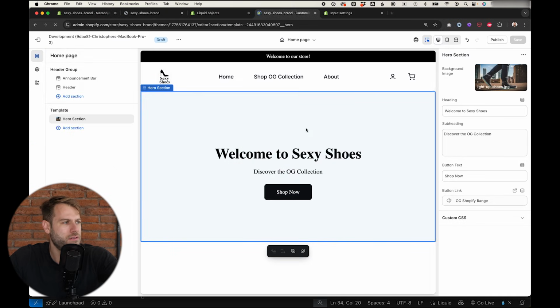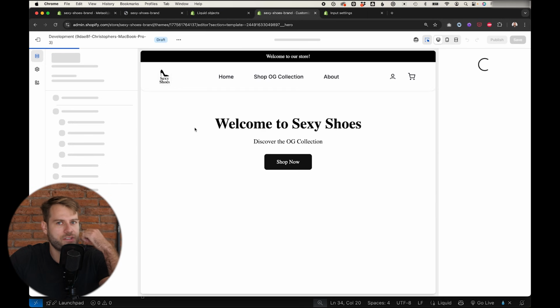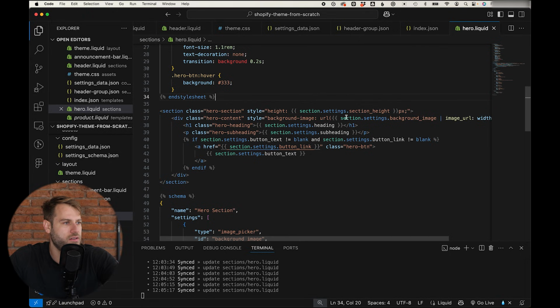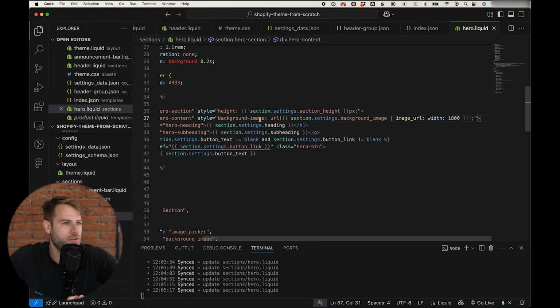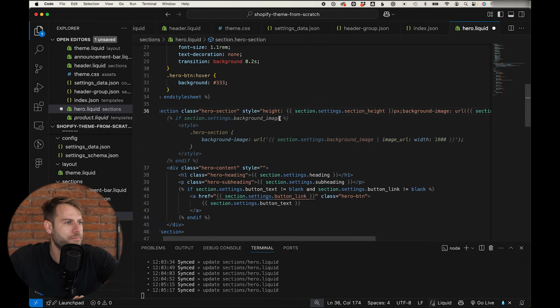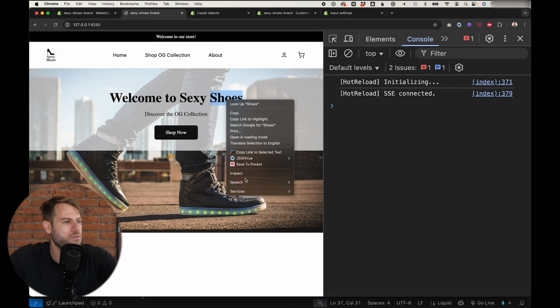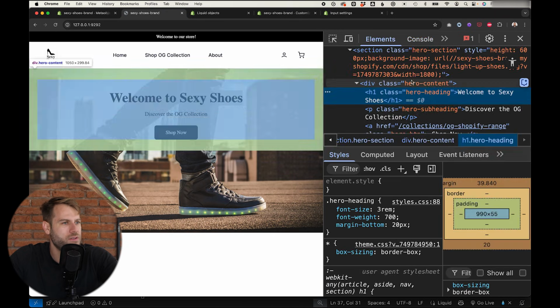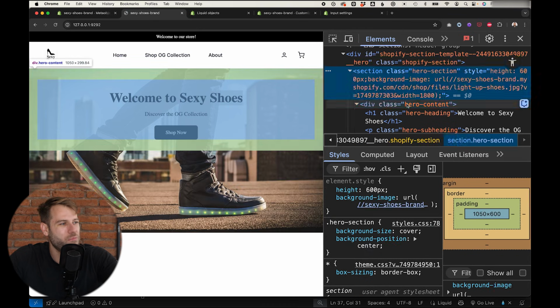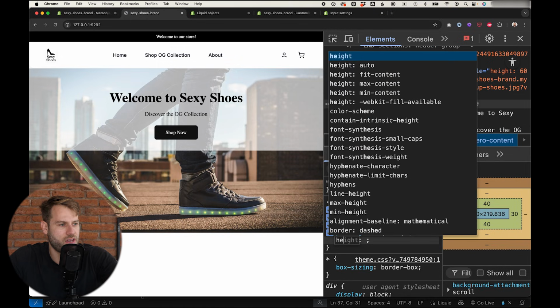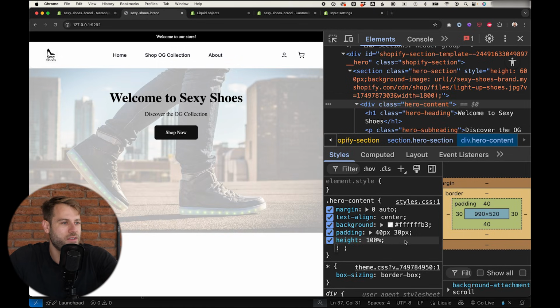Let's have a look here now in our online store editor, if we can change that height. Section height is 600, but the background image is going over the hero content. So I'm just going to want to move that up here. Right. Get rid of the style attribute on this one. There we go. So we've got that background on the hero content, but no, I don't really like how it just sits there. So maybe if I give this a height of 100%, okay, that works.